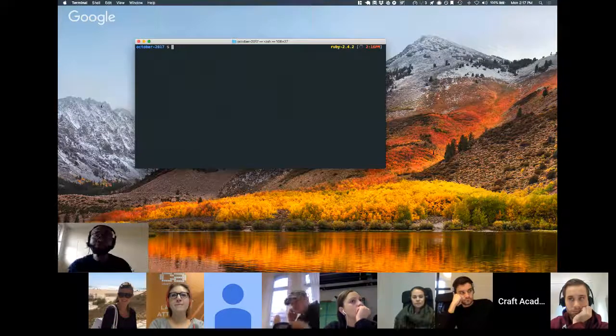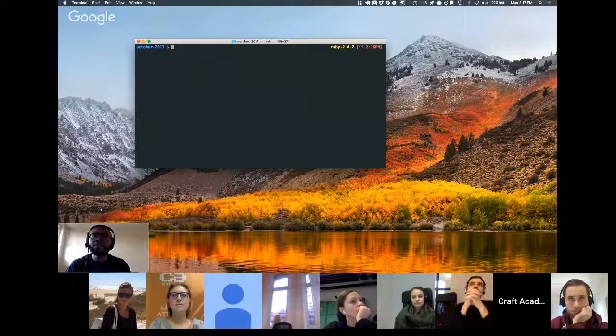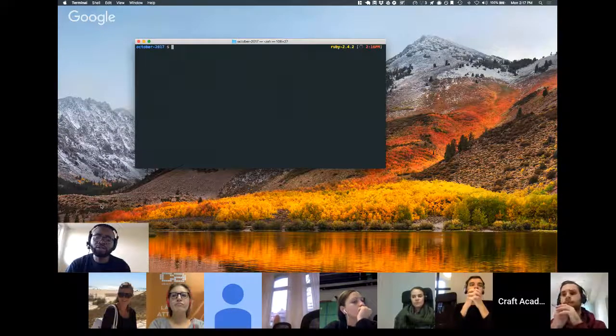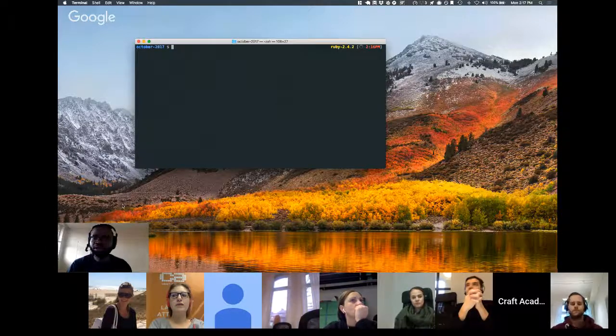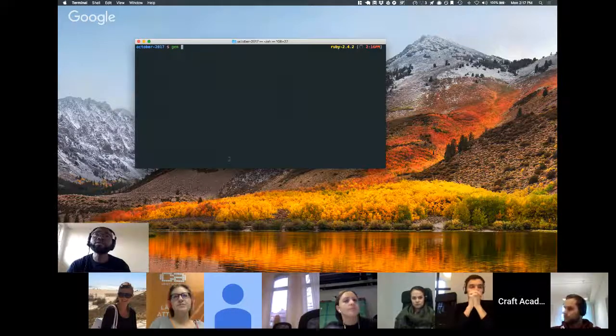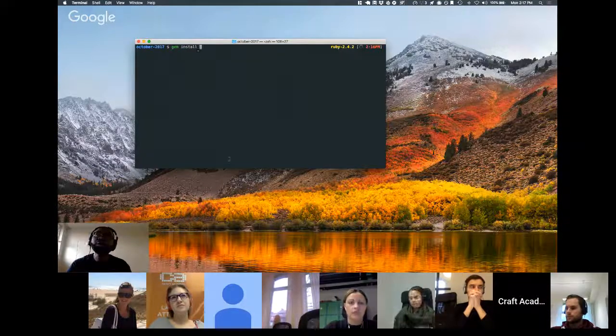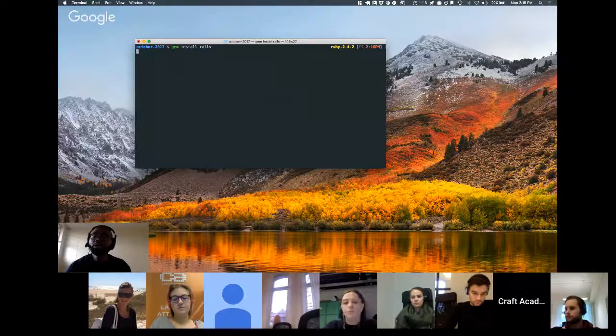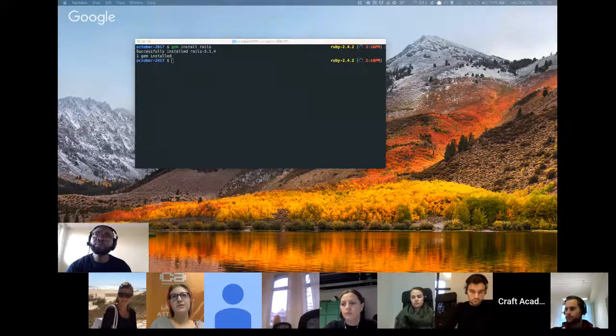Right. First thing you need to do, I believe Thomas and Faraz gave you an introduction to Rails this morning, what it is, and how to get started with it. But the first thing you need to make sure you do to start using Rails is, of course, install it. It is a Ruby gem. So we need to run the command gem install rails, which will install the executable on our computer so that we can generate applications using it.